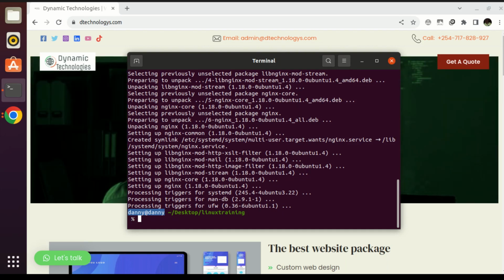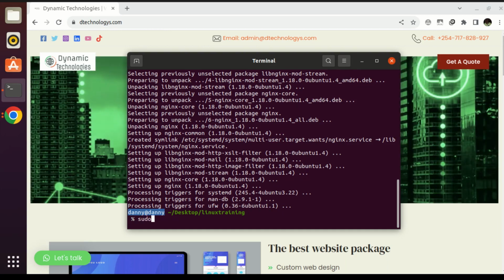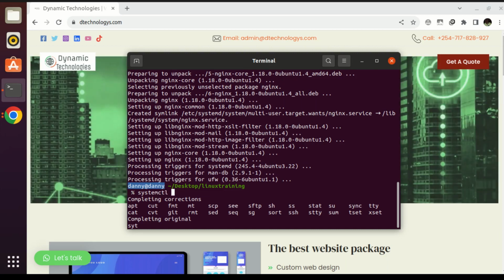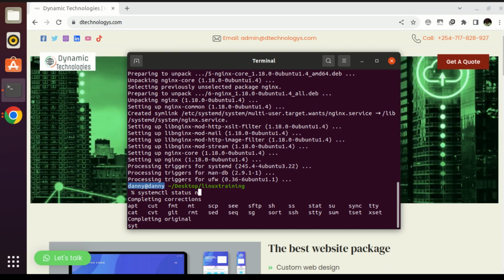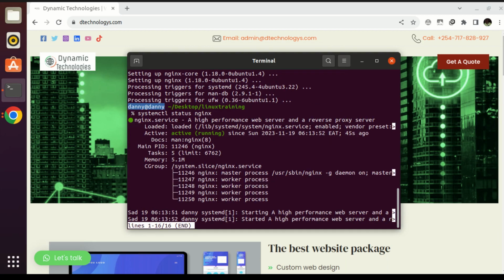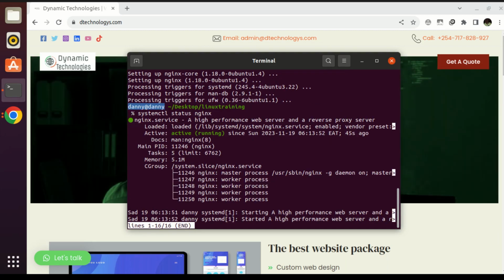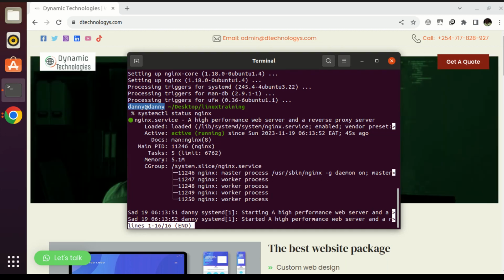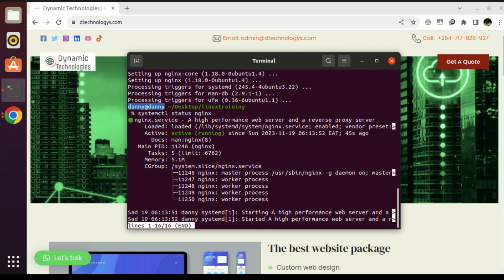Let me just show you some other commands that you can use. For instance, there's a web server. We may need to monitor the status of that system. So what we need to do is systemctl status nginx. It's a web server, so we may need to just check on its status. It's currently in the running status, so that's okay. That's not really a command that you run under package management, but either way, once you install some of these packages, you may need to check on their status.